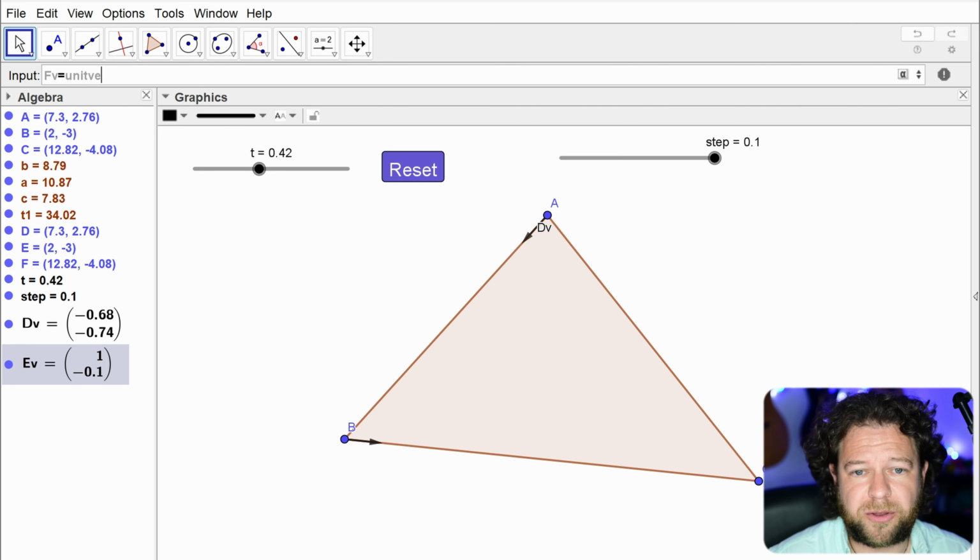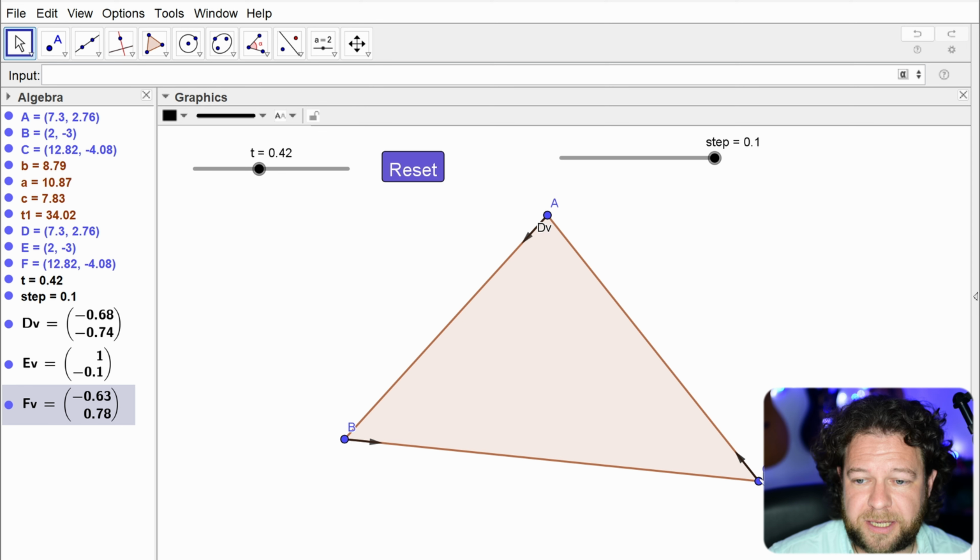By the way, if you've got a command you've just written in, you can press up or down depending on where your input bar is to get the previous one, and then you can just tweak it if you're doing a few of them which are similar. So unit vector from F to D in that case, it's kind of going back around the cycle. Now it's showing them on the screen. That's actually quite useful to have those vectors. I might quite like to have them there.